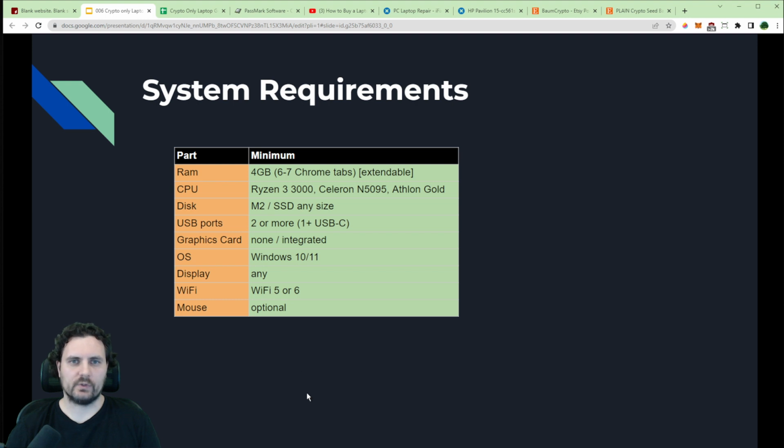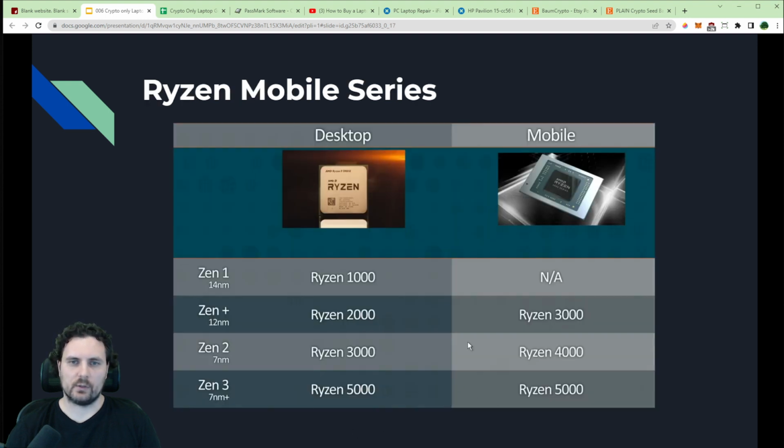So, a quick note about the Ryzen CPUs, and it's going to be about the 3000 series. There is this scheme where they go from 1000, 2000, 3000, 5000. The 4000 is missing here on the desktop version. But then on the mobile side, there is no Ryzen 1000 and it starts at 3000, 4000, 5000. So there is a discrepancy in the series. And what's different is that the Ryzen 3000 on the mobile side is actually a 12 nanometer chipset, and the 3000 on the desktop is the 7 nanometer one. Just be aware of that when you pick it up.